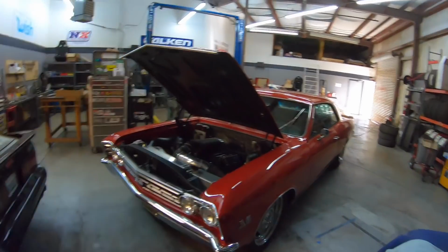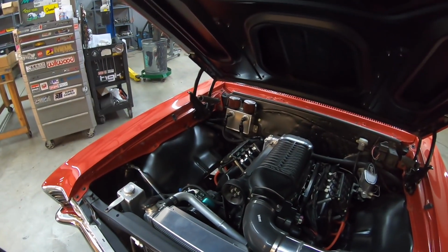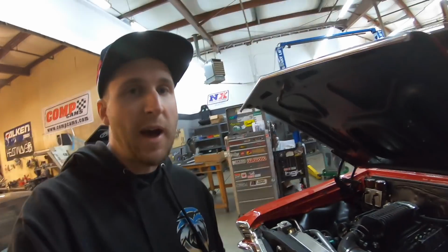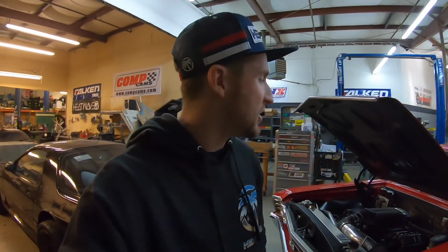But it's a beautiful, beautiful Chevelle. And the reason why they brought it to us is because it's a supercharged LS. So anything LS related that's making big power, guys like to bring it to us, especially if they're local, since everything that we do in the competition car.